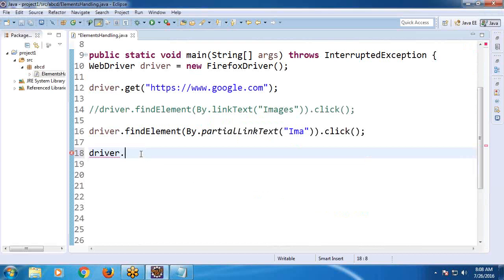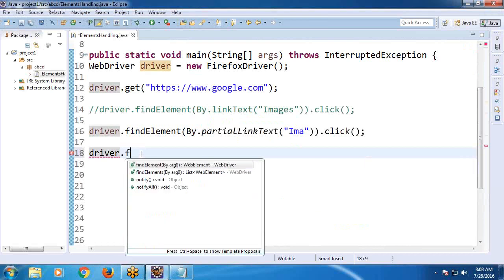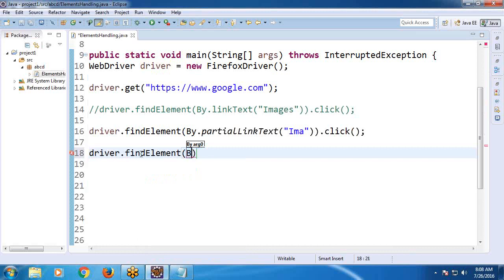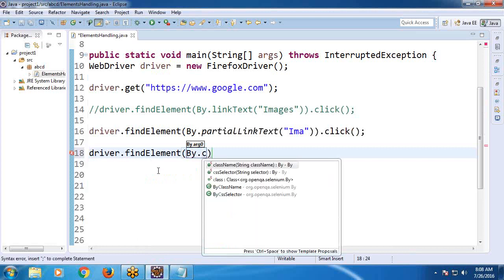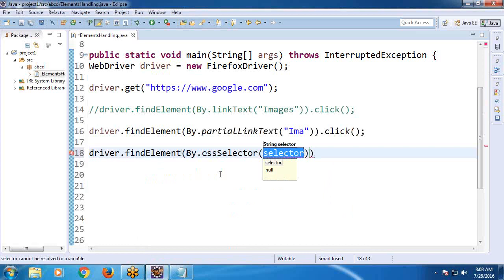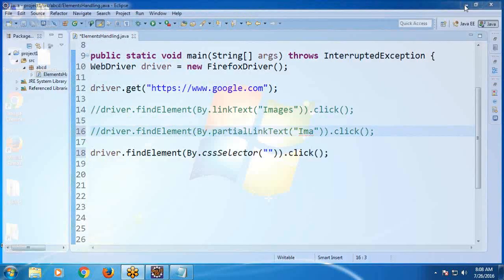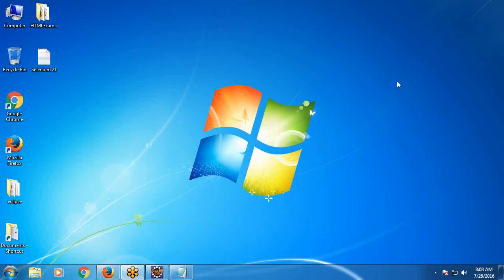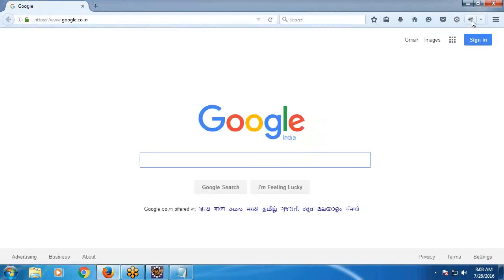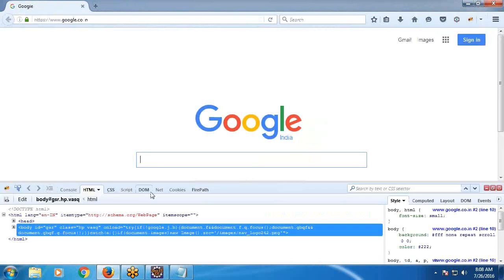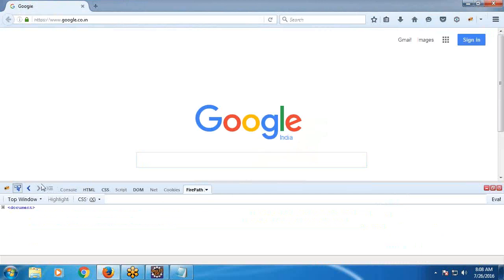Next, driver dot find element by dot CSS selector of click. Take that CSS selector value. Link text is working, partial link text is working. You can use any one. Next, CSS selector. Select FirePath. Take the mouse pointer, show images.